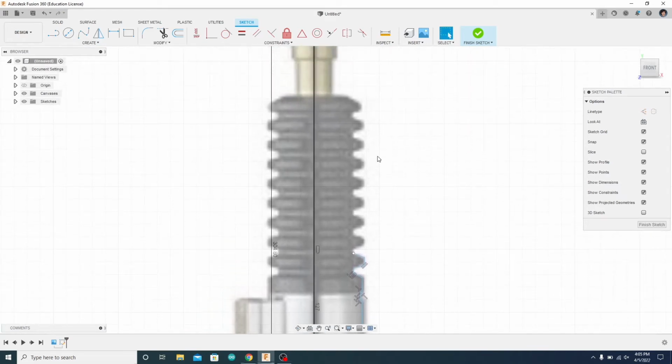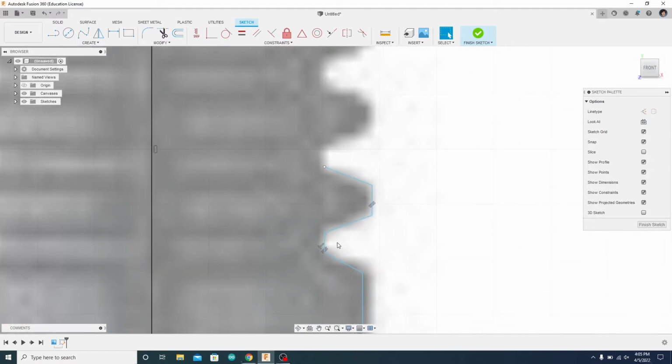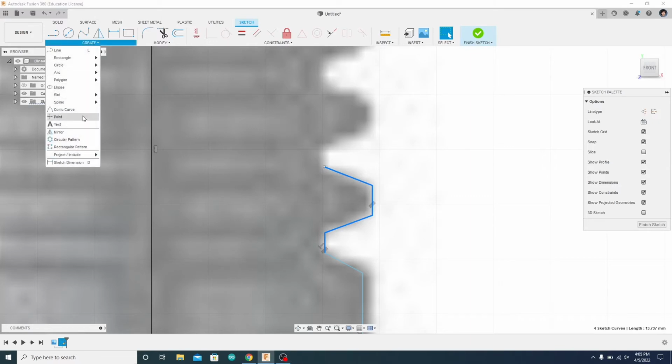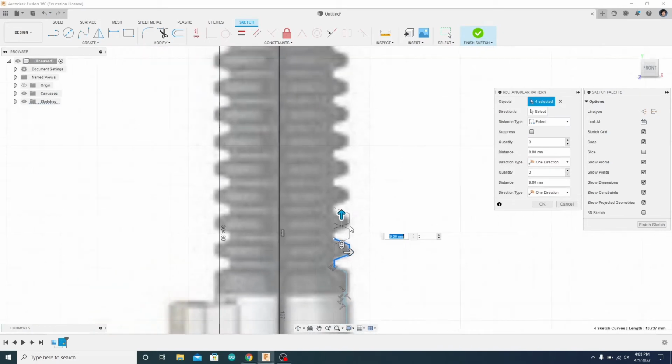So let's zoom in right here and select those 4 lines. I'm going to hold down Shift while selecting these, and that's going to allow me to make multiple selections. So Shift, click, click, click, click. And then now we're going to go up and choose our tool. In the Create section, there's the patterns. We're going to choose the rectangular pattern because that's the one that allows us to move in straight lines. If you drag that arrow upwards, you can already see your pattern starting.